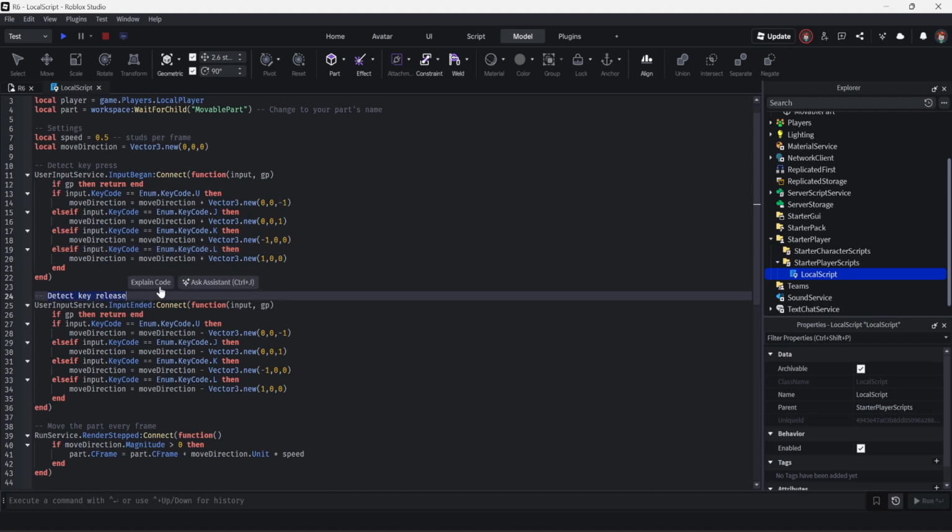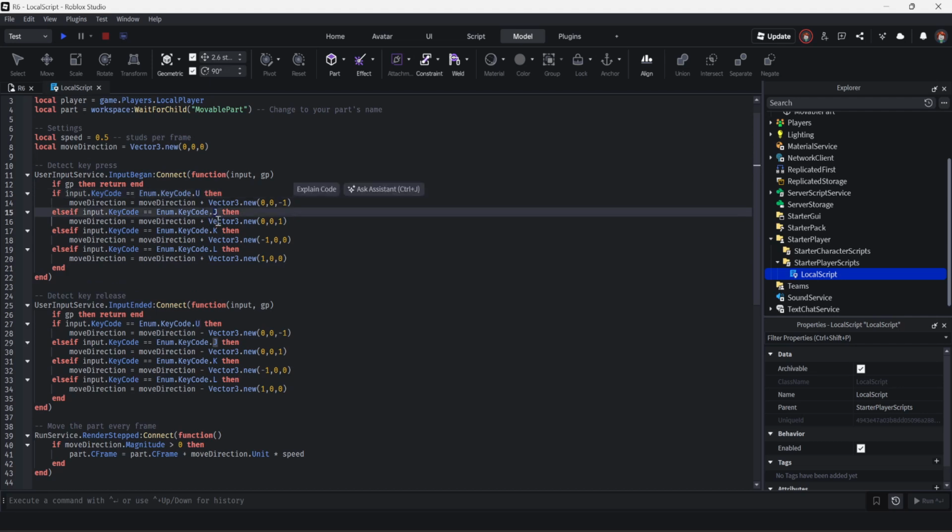When the key is pressed, apply movement to the part. You can update its position or CFrame to nudge it forward, up, or sideways, whatever direction you want. Small increments per press will keep it smooth. If you plan to move it continuously while the key is held, track a pressed state and update the part on a short loop or per frame.